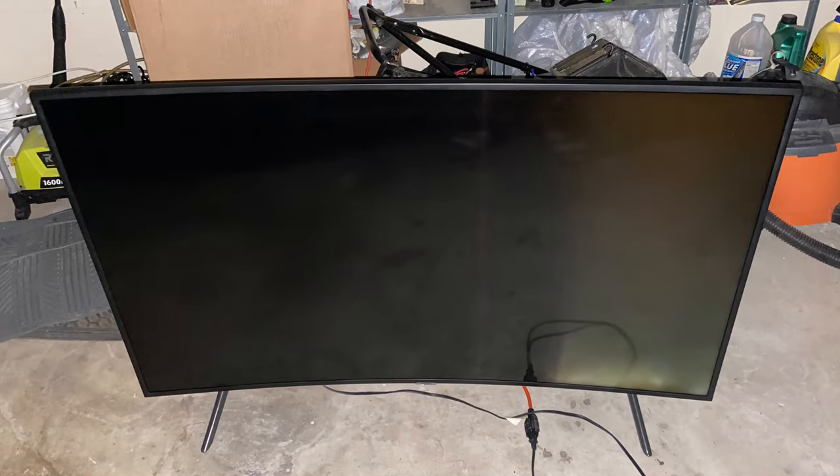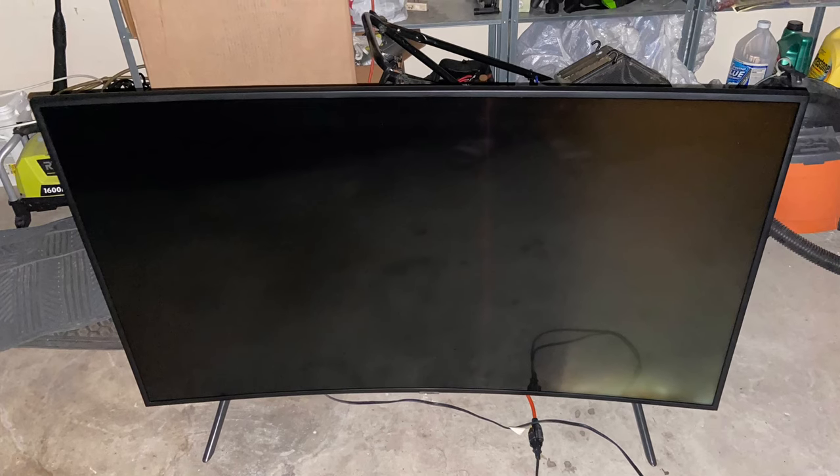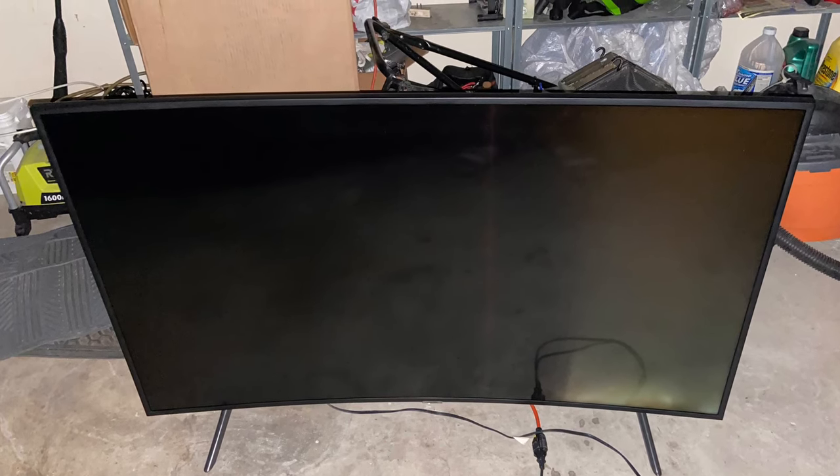Here's the problem. When I turn it on, you're able to see the backlight come on just a little bit, and that's really it. Like you see on the right side, there's barely any backlight. On the left side, there's nothing at all. So what happens on these TVs over time is that they burn out, and what really happens is the LEDs are pretty much gone.